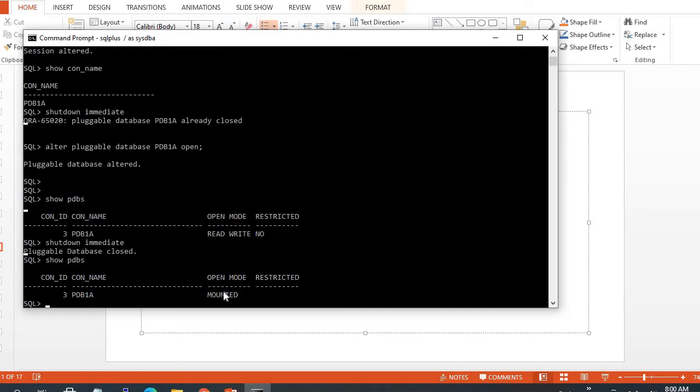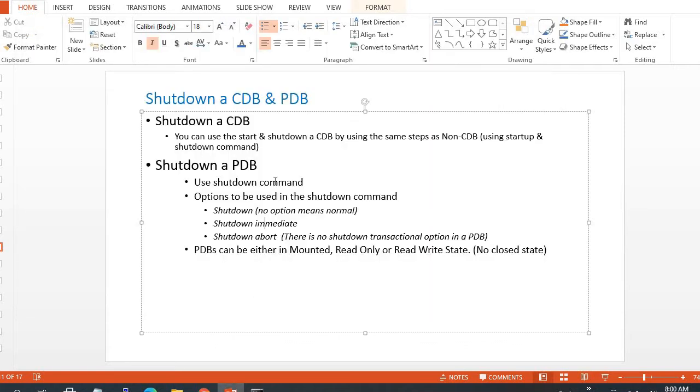Now if I shut down immediate, it is in mounted state. So you can use the shutdown command when your current container is a pluggable database, and it will shut down your PDB alone. If you use it when your current container is root, then it will shut down the entire container. There is another way of shutting down a PDB, which is to use alter pluggable database to change the open mode. We'll discuss that in a few minutes.